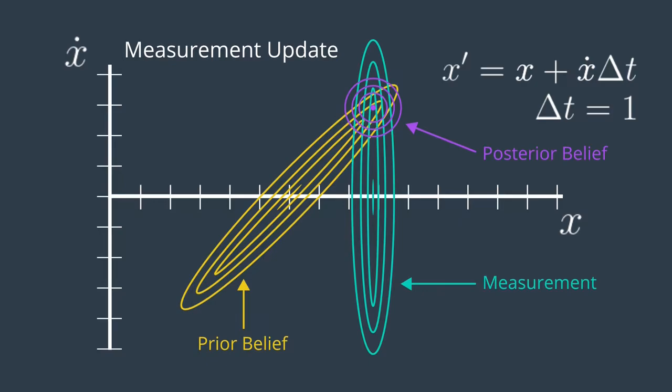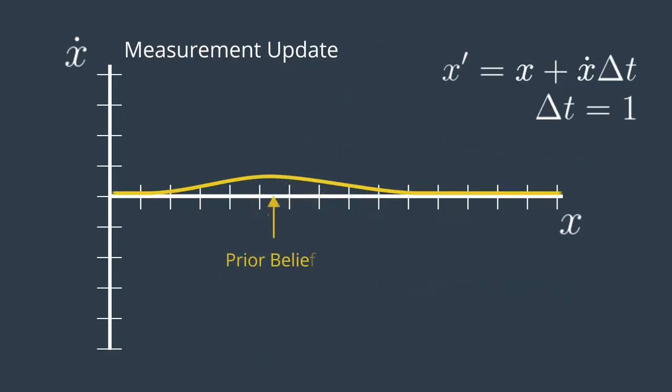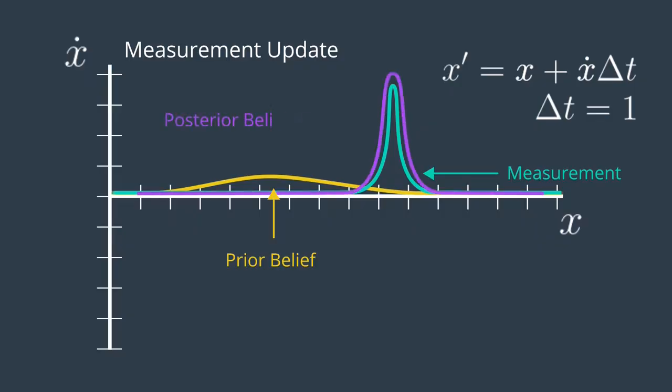This may look like magic, but it's the exact same measurement update that you applied before, implemented in 2 dimensions. Take a look. This was the prior belief, and here is the measurement. The posterior belief is just a weighted sum of the two, and more confident than either the prior or the measurement. Then, the relationship between the 2 dimensions narrows down the posterior for the x dot axis. After all, if the robot moved from x equals 35 to x equals 50 in 1 second, the speed should be trivial to calculate. And so it seems that 2 iterations of the Kalman filter cycle were enough to infer the robot's velocity.